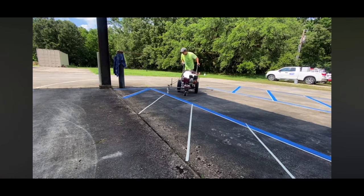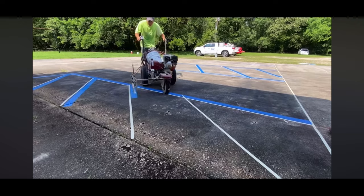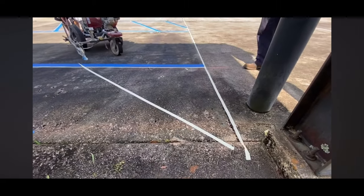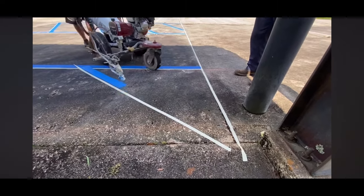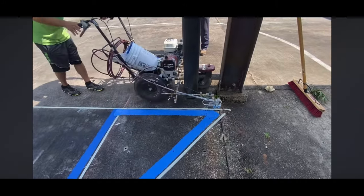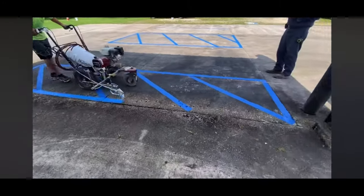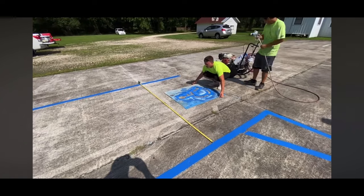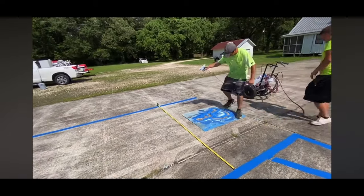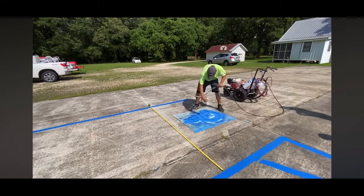This particular customer is a deacon at a small country church here in Louisiana. They needed some striping done ASAP. What made this a little bit unusual was this parking lot really needed to be surface cleaned, and we let the customer know that up front. Ideally we'd like to come in and surface clean all of this concrete, then let it dry for a couple of days before we come back and paint the parking lines, but they did not have that much time.